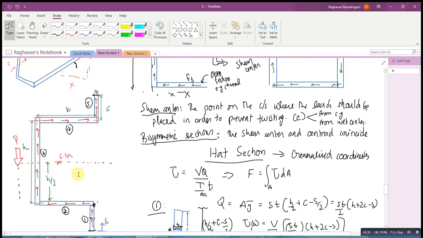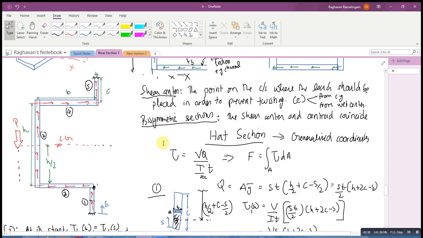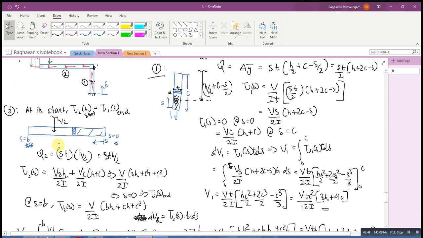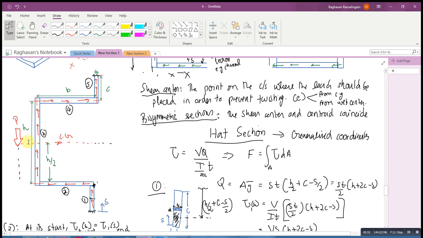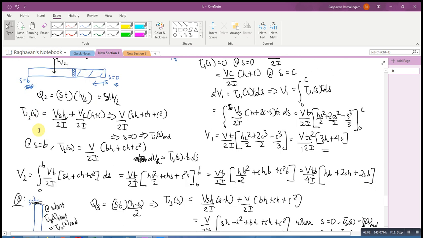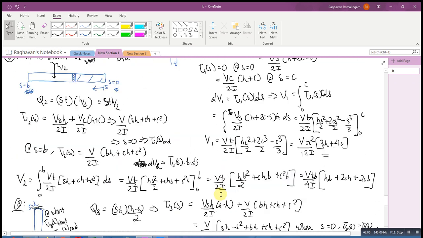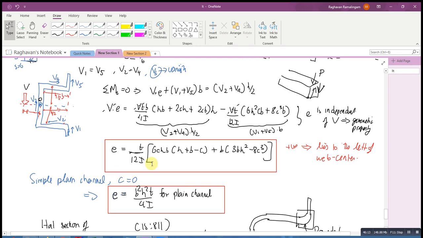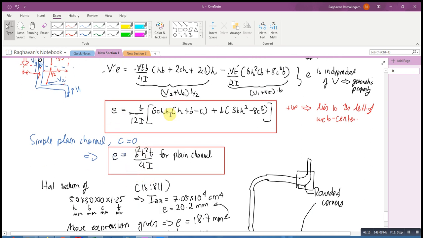And you also saw an example of how you can actually try to find the shear center location. So basically, it's just repeated application of tau equals VQ by IT, then finding the overall shear force in each segment, and trying to find the shear center by equating the moment about any point on this cross section to be equal to 0, which will give you the distance of the shear center. Okay. So anyway, since it's a hat section, the expression and the steps are quite big. You have too many terms. For simpler sections, it will be much simpler. And from this we are also able to get what the shear center location will be for a plane channel.